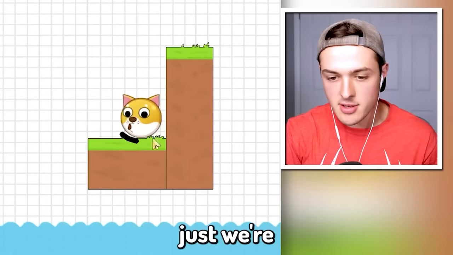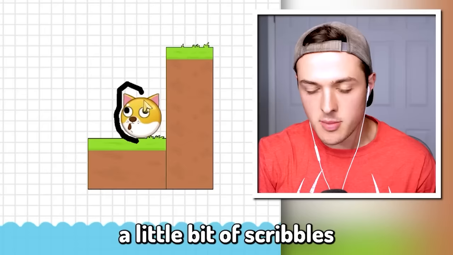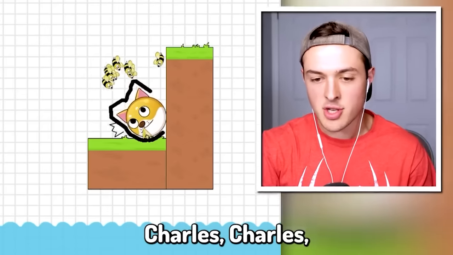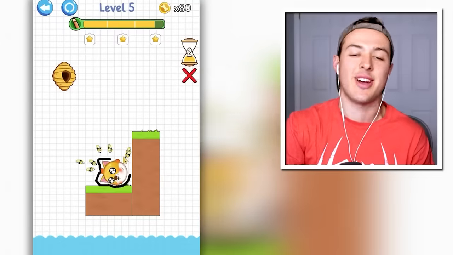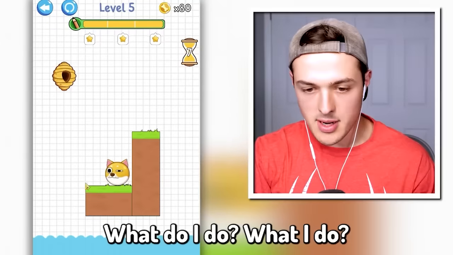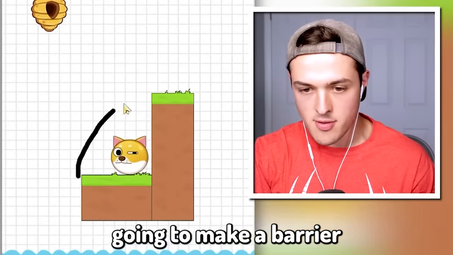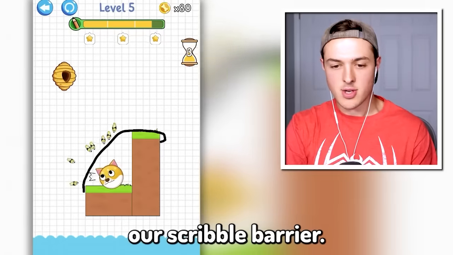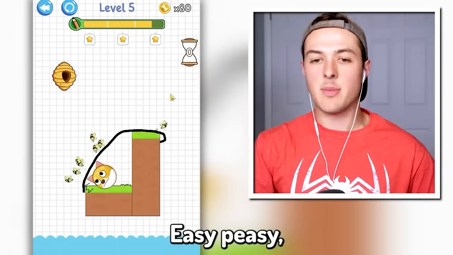All right, Charles, we're gonna go like this. We're just gonna sneak a little bit of scribbles just around your body. It's gonna be safe. Charles, no! Charles, gosh dang it, Charles! He keeps getting stung. All right, what do I do? All right, we're just gonna make a barrier just like that. There's no way the bumblebees are gonna get past our scribble barrier, right? There we go. Easy peasy, lemon squeezy.